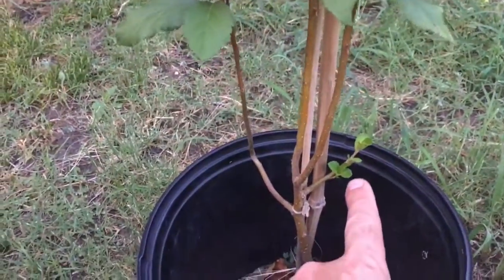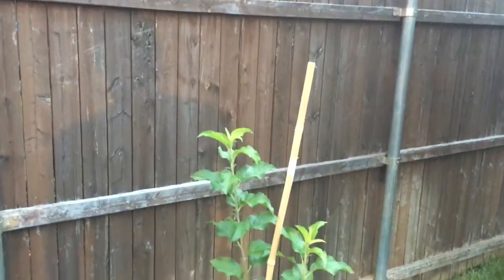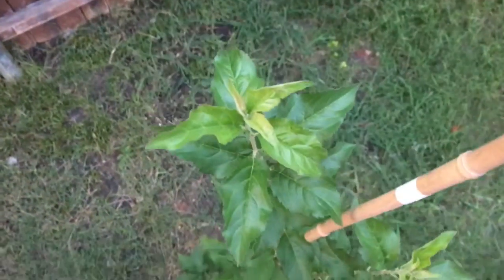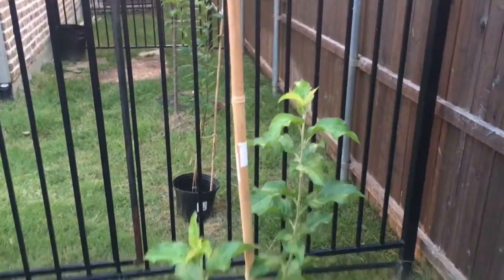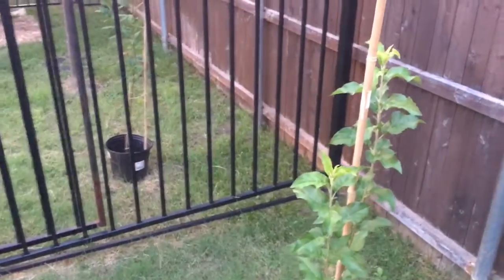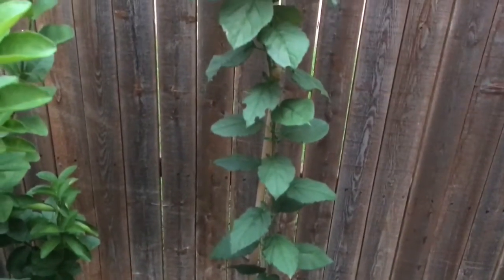Over here is my other apple sapling. Down below is where I trimmed one of the lower branches and it's already grown back. I've left this one alone for now and might trim it as well. The top two branches are definitely getting a lot taller — not quite as tall as the stake on this one, but this stake is about four to five inches less deep than the other one, so it's a little misleading. All in all they're about the same height — I'd estimate about four and a half to five feet. They're doing quite well.